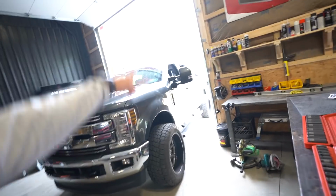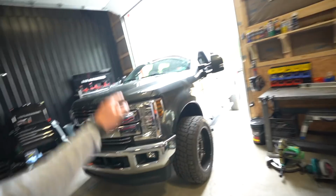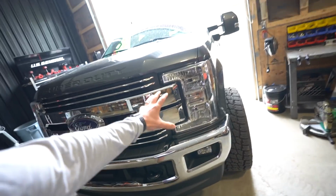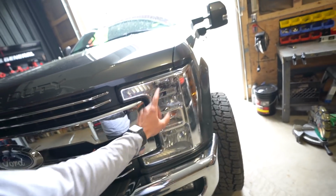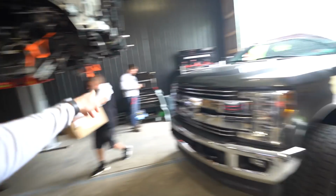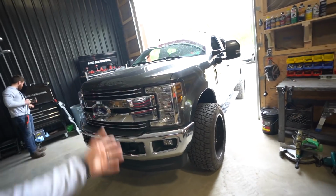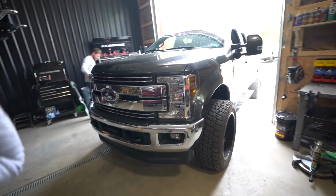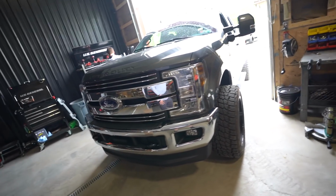As Stefan's getting the new headlights that he's got for his 19 Super Duty, we'll give you guys a quick comparison side by side, being that we have it with Dream Diesel giveaway number 10. Stefan opted out of the lighting group only because he got a steal of a deal on this truck and decided to pull the trigger, knowing that eventually he would be modifying it down the road and changing things, which is honestly a fun approach to modifying a vehicle from basically its stock form to where you want to get it.